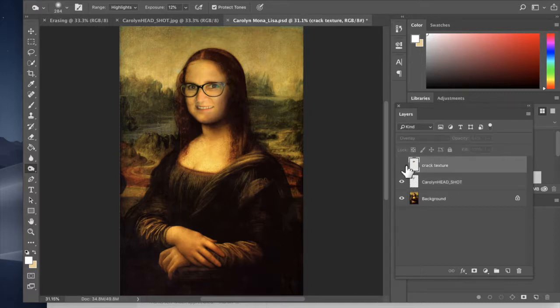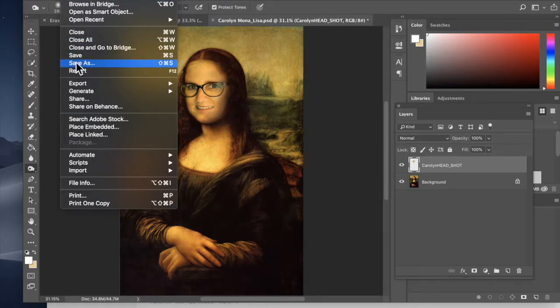Okay, I actually like it better without my cracked layer texture because I did too much work. It's easy to go overboard. I did too much work on the cracked layer. I burned it in with the raw on the wrong layer. So I've now created a bit of a mess there. So I'm just going to put that in the trash can. So now I just have the two to work with. So my face, Mona Lisa. And I can go back and do some more work on it again.